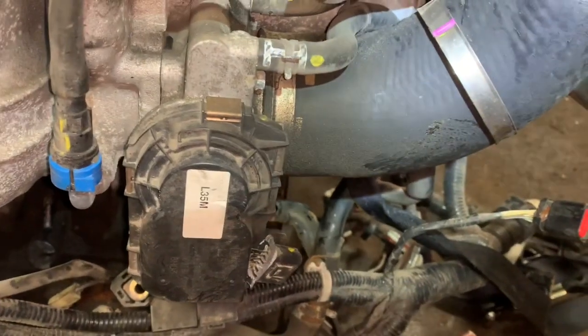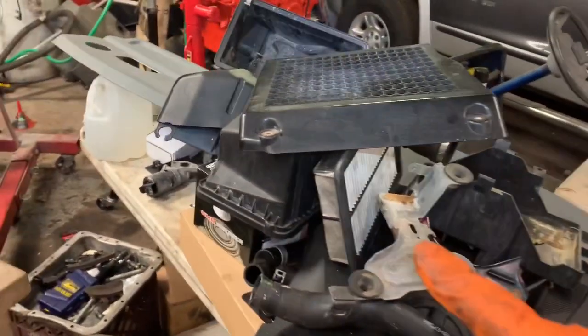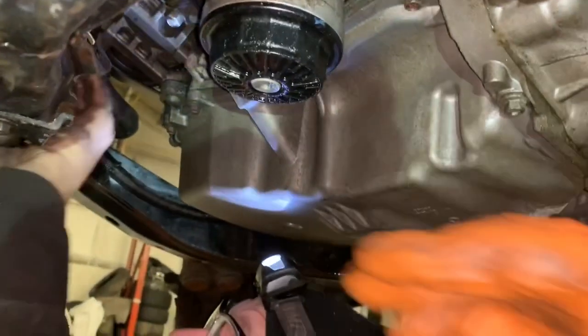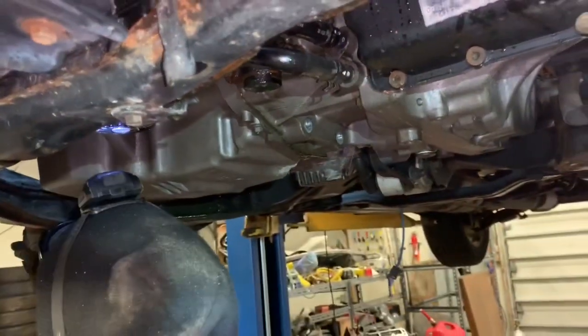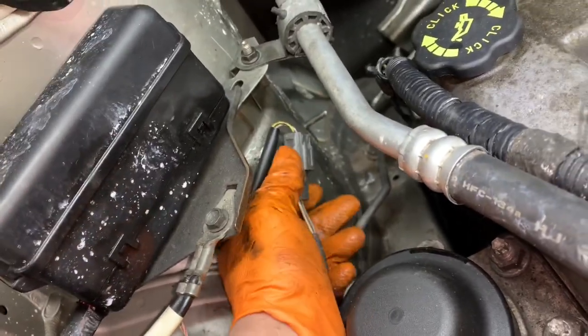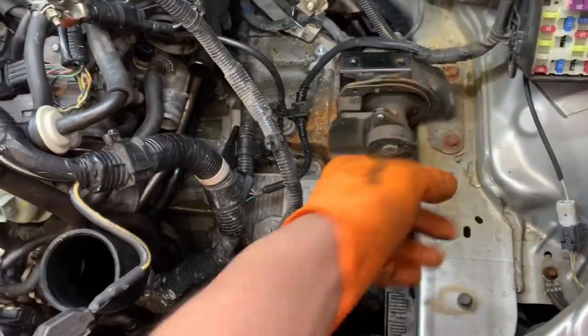Now we're going to go up above in the hood and do a few things we have to disconnect. On ours, we got the intercooler off — if you've got a turbo model — some of the plastics up there, and the air filter box to allow us to unhook the shifting linkage. We're also going to unhook the steering column knuckle. Make sure you don't have anything connected to your subframe like AC lines or transmission lines. We're going to undo the AC compressor off the block but not unhook the lines — we'll leave the AC compressor in place. Then we're going to take this motor mount out so the motor's free, and undo this transmission mount.